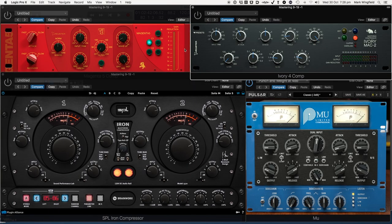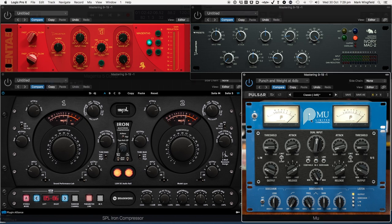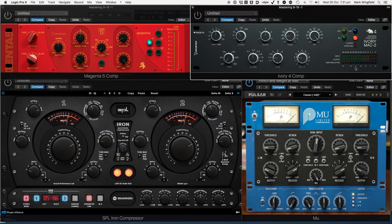Okay, so here we have these four compressors which I'm going to be comparing. They're four mastering compressors. They are all useful in a mixing context too, I find, but they are primarily mastering compressors, and what that really means is that they act in a more gentle way. They're good for gluing a mix. You can add some amount of punch with them, but that's not really what they're about. They're more about tonal balance and smoothing and adding weight, glue, things like that. Under more extreme settings, of course, you can get them to do other things, but that's what they're famous for. And I've set all of them up to similar settings to give a little bit of punch and make weight and glue to the mix. I've also set them so that they're all compressing round about 4 dB on the meter. Doesn't mean a lot, actually, because they're all a bit different in how they react. So don't pay too much attention to that, but I try to get them kind of the same.